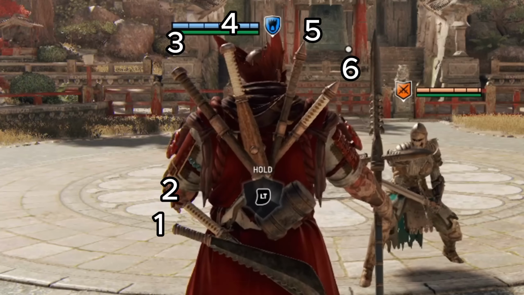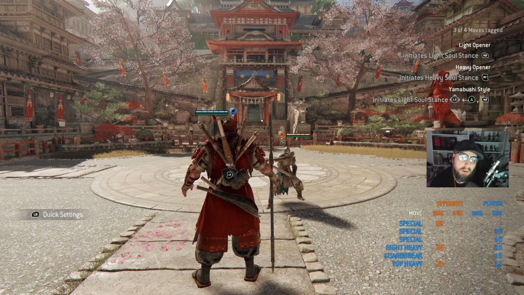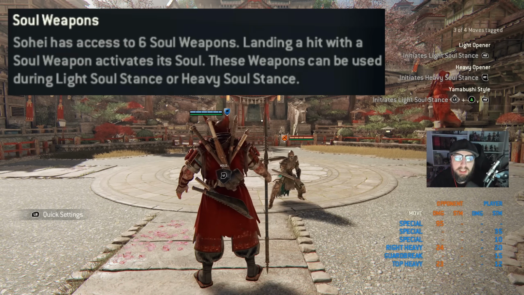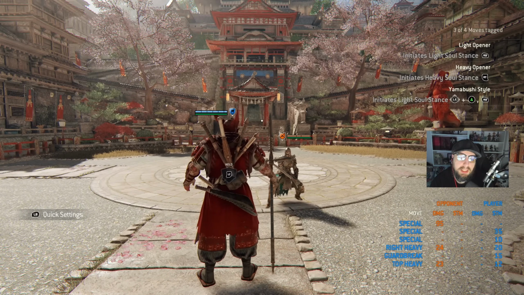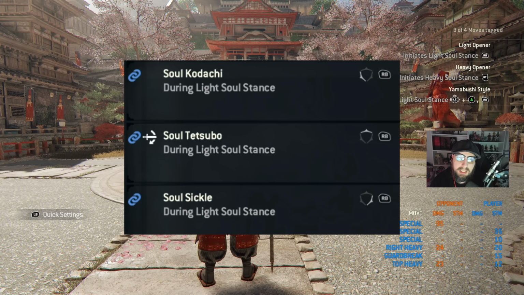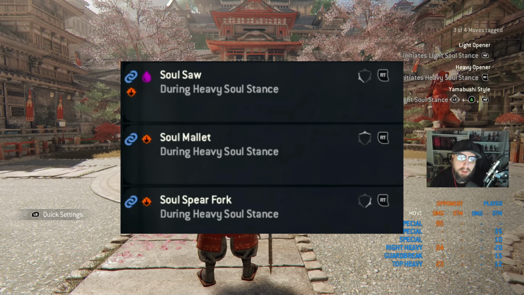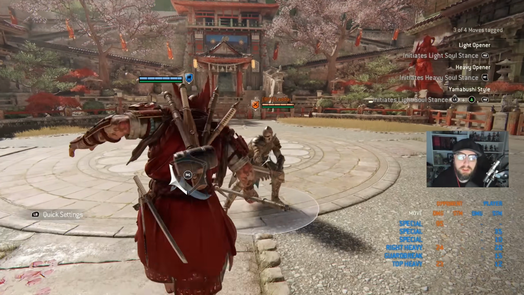So as you can see, he's got 6 weapons on his back. Your main goal with this character is to get all 6 of these weapons glowing. The way that you do that is you have to land a finisher attack on every single attack. For example, your light attack finishers on the left, the top, and the right, and then your heavy finishers on the left, the top, and the right. So that's 6 attacks.